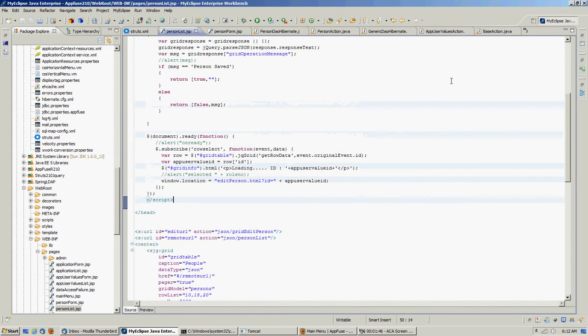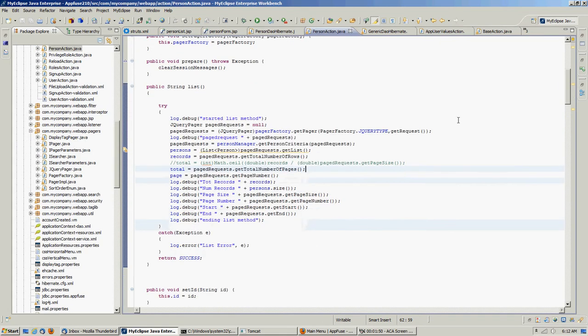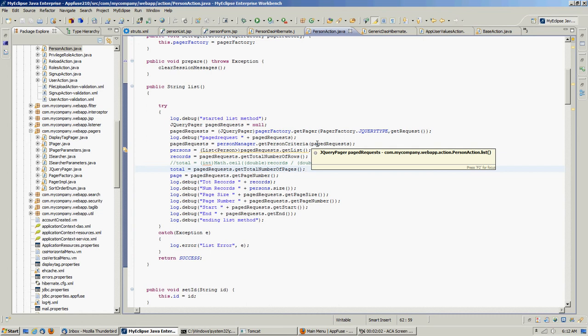When we bring up the page, of course our list is running, and here we're getting our factory. So we're getting a JQuery pager factory. From the factory we're getting a JQuery pager, and we're telling it to run the criteria, which runs the actual Hibernate query based on the criteria that we get from our request attributes for this particular pager type.